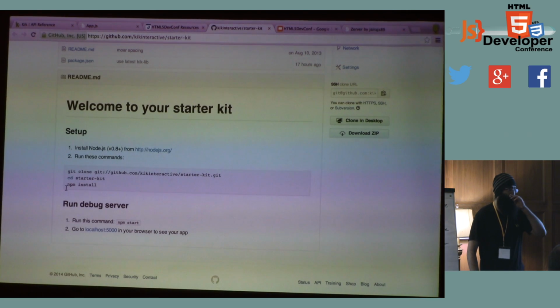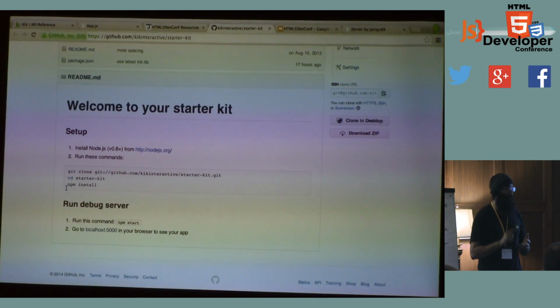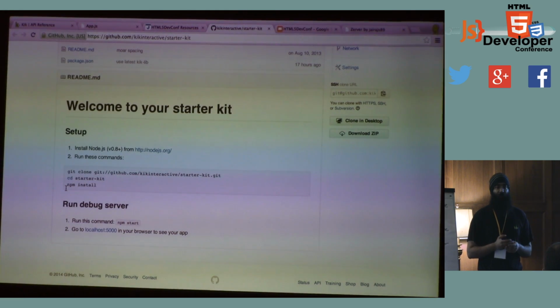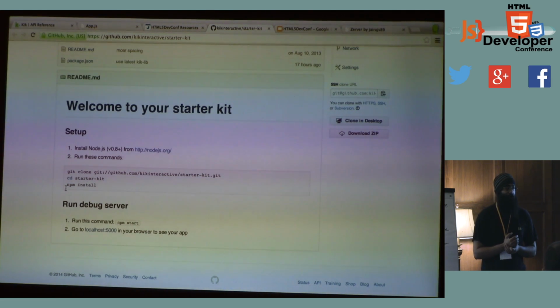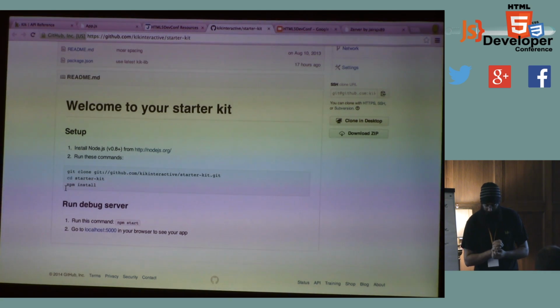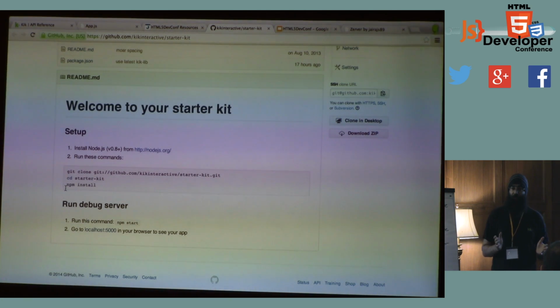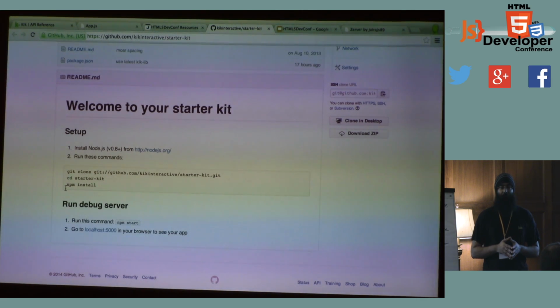The premise of the starter kit is that you should be able to clone it, do npm install and npm start, and you're up and running. You have an app that you can open in Chrome or on your phone, and now it's up to you to turn it into the specific product that you want to build. It should be a good starting point. Hopefully everybody's got an IDE that they're comfortable coding with. If not, just grab Sublime Text or whatever your hip choice of IDE is.